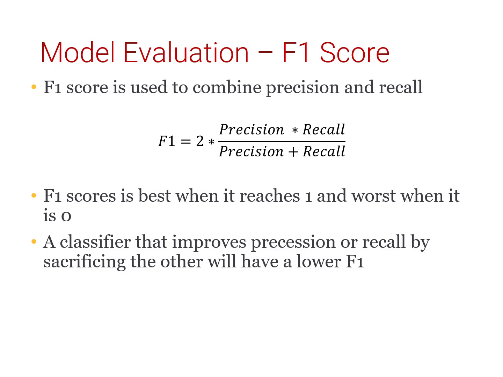For example, consider a medical diagnosis task where we want to identify patients with a specific condition. In this case, both precision and recall are crucial. We want to minimize false positives to avoid unnecessary treatments or procedures, but we also want to minimize false negatives to ensure that no patients with the condition are missed. The F1 score provides a comprehensive measure of the classifier's performance in such scenarios.